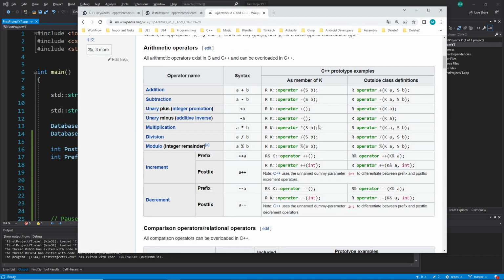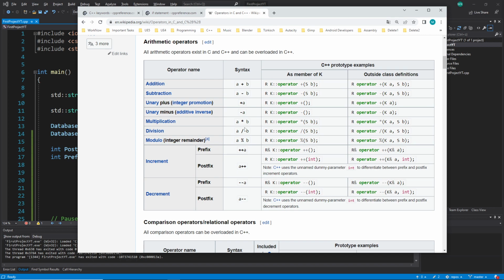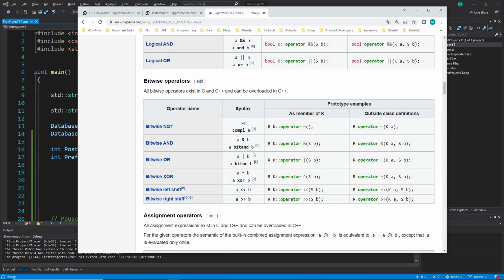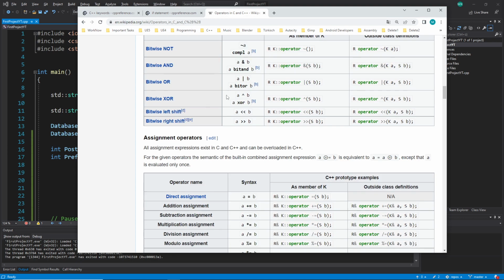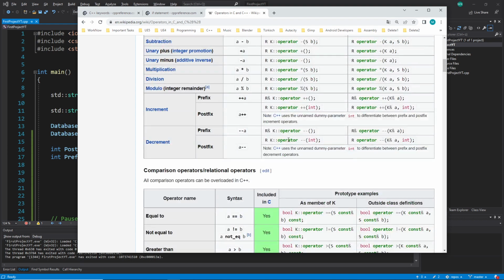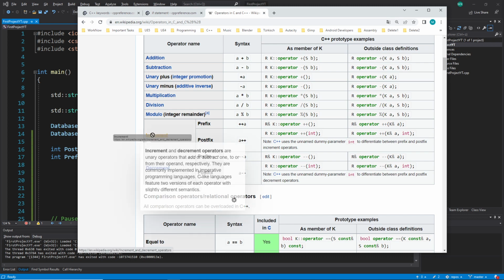Let's go here. We learned already about operators, the plus, the minus, multiplication, division, and so on, some comparison. This one we skipped so far, and the bitwise we skip anyway, and the assignment operator. Today we learn, in the section of arithmetic operators, this increment operator.